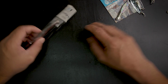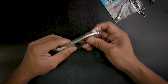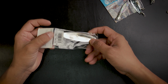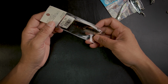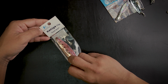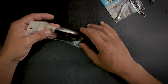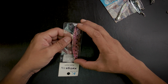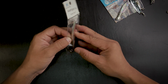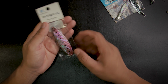Now, the reason why I have this big spoon is so that I could show you. If you look at how thick this spoon is, this is 50 grams or 53, as you can see there. It says 53 grams. This is a K Hiramatsu Ketiga ocean spoon. This sucker is pretty expensive. Now, 53 grams, this size. Normally if you buy this type of spoon in America, they're pretty thin, but this one is long casting, it's heavy, and hey, you know what?